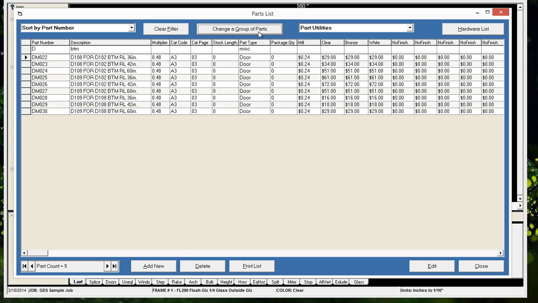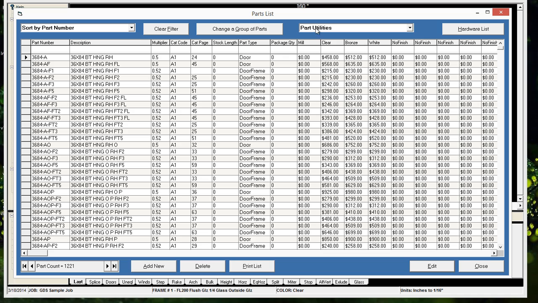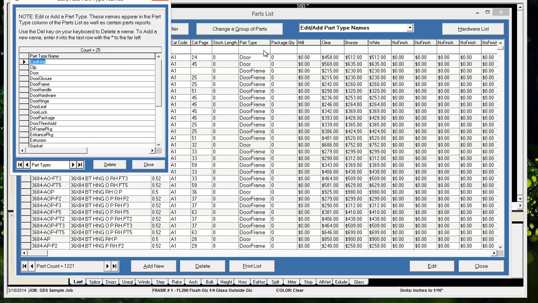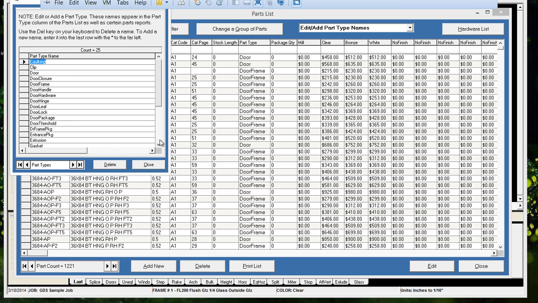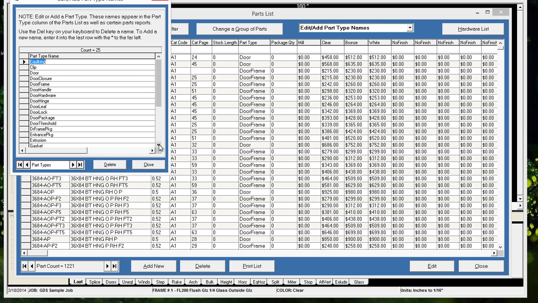If we want to get more specific or even add to the part types, we can go over here to part utilities. I'm going to clear the filter to go back to our full list. So part utilities, copy of parts, pretty simple, but let's do what I was just talking about, the list of part types. We can edit and add to that list. Notice how we didn't see anything that said door part. So we have door leaf, door lock, door hinge, door hardware, handle, frame, closure, door, and then we could call it door piece, door part.